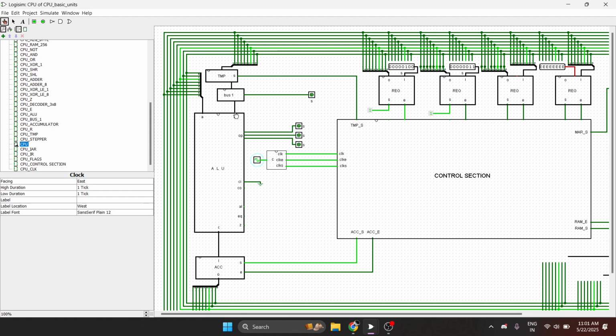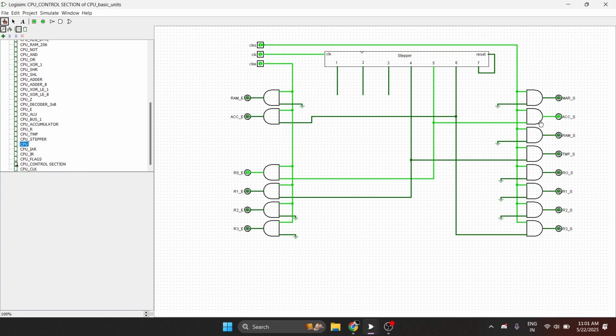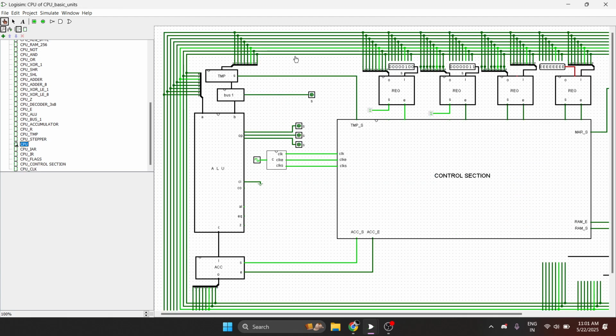So when I go back to this and repeat the process again, it should have come here at this point. Now you can see that we've moved on to the accumulator section, which means that the set clock is on, so the accumulator has stored data right now. Similarly, the process repeats for the other register, but the second register goes directly to the A register here. It doesn't go through the temporary register because that's how we structured it.